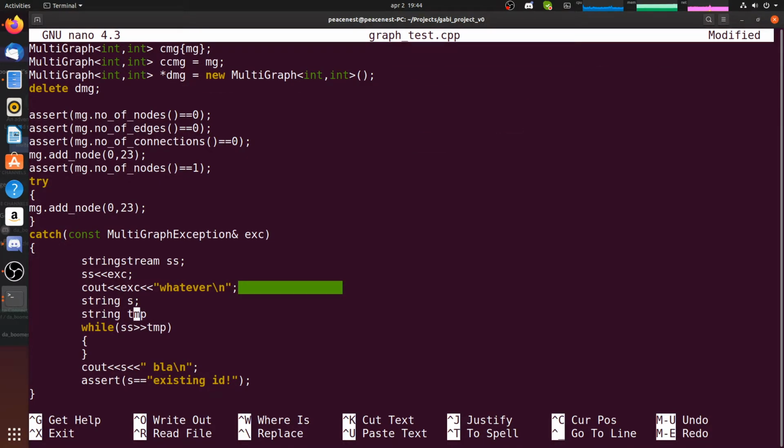Okay, so I read the temp and then I append it to S, so S goes, this should be it, right? Or do you think that's, yeah, because the SS contains all the words, but does it though?